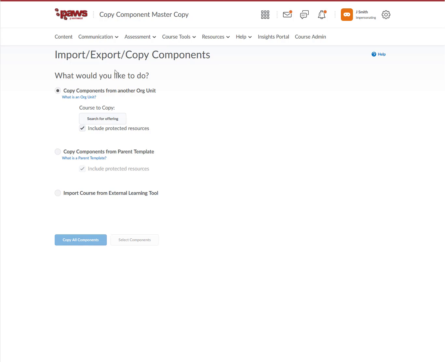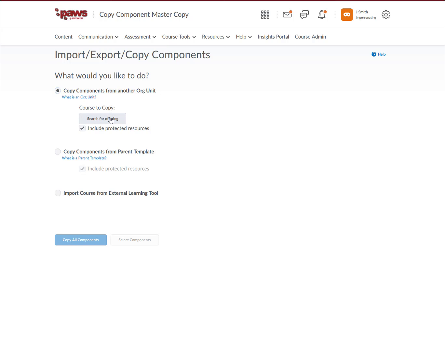From here you have some choices, but the one to get material from one course into another course, whether it's a master copy or an active course that's going to have students, is the very first option. It's already selected for you. Make sure that there's a dot here, and then you're going to go down to this button, Search for Offerings.